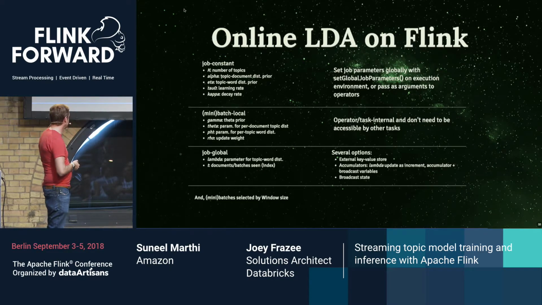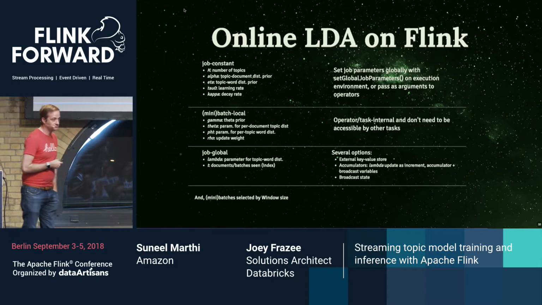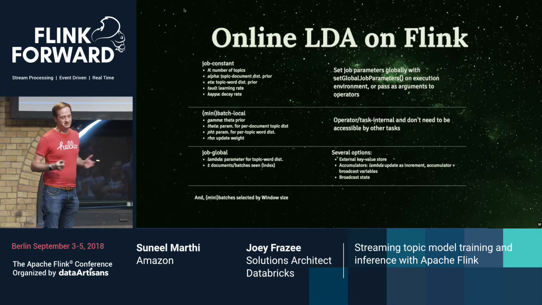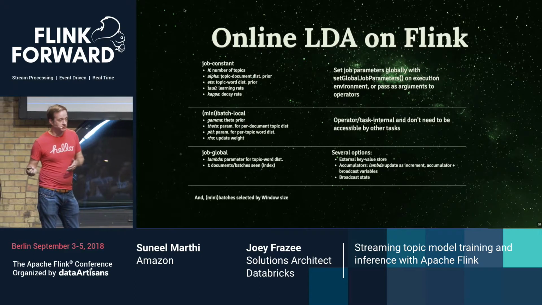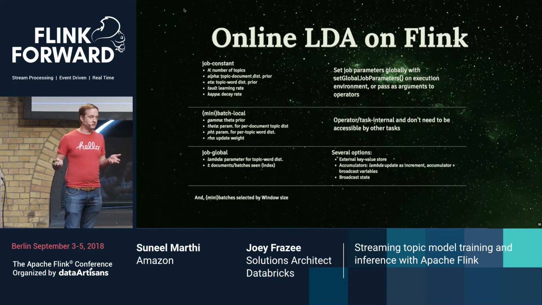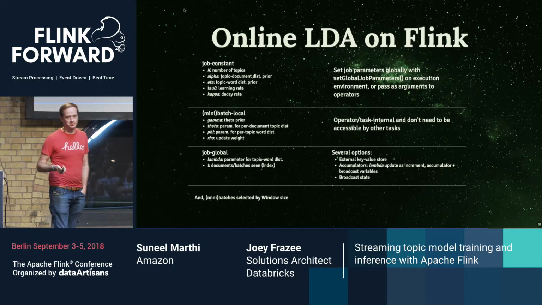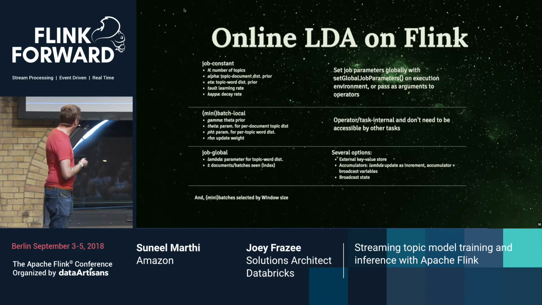Probably the easiest thing to do is to use an external key value store. And this isn't a problem because your topic matrix, in most cases, isn't going to be obscenely large. So you see things on the order of thousands or tens of thousands of vocabulary, because it's going to trail off into stuff that doesn't matter, and anywhere between dozens to 100 or so topics. That stuff's easy to store somewhere. So it'd be easy to do in a key value store. We could also do this using accumulators.